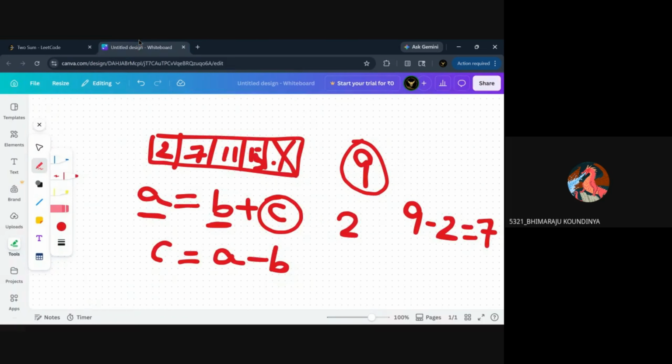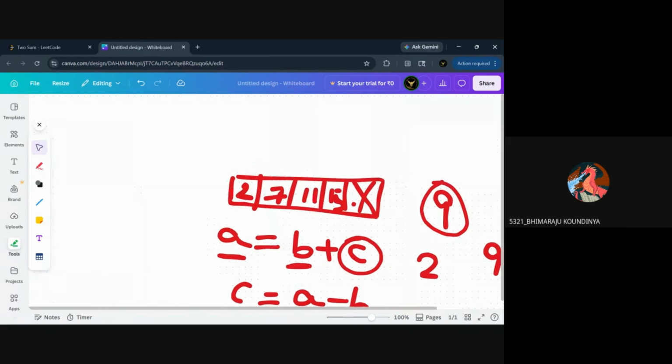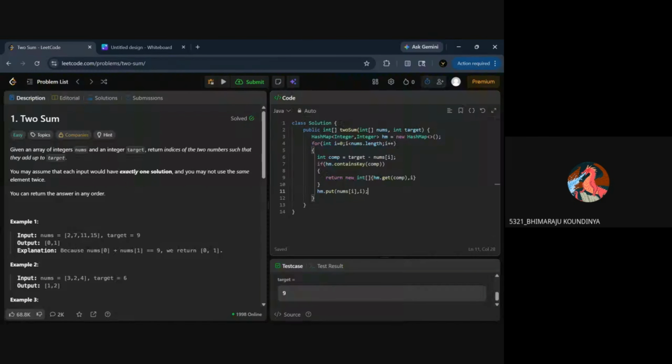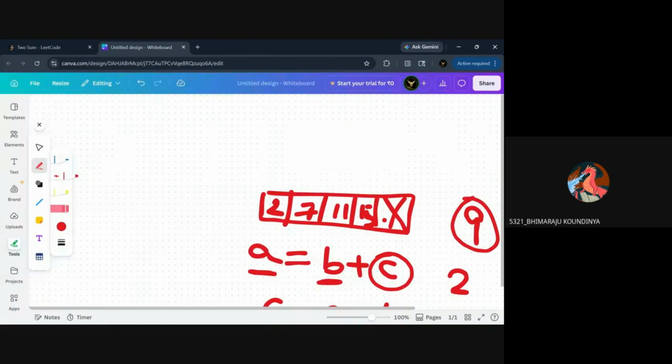So for example, let us see the logic in action. The first thing is that we have an array 2, 7, 11 and 15, and the target is 9. So when I is equal to 0, the number nums of I is 2.